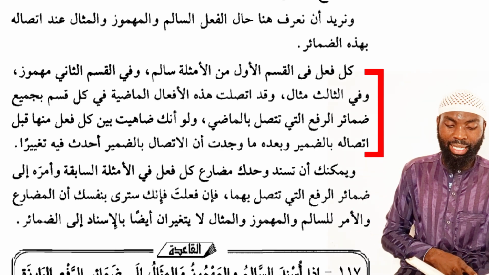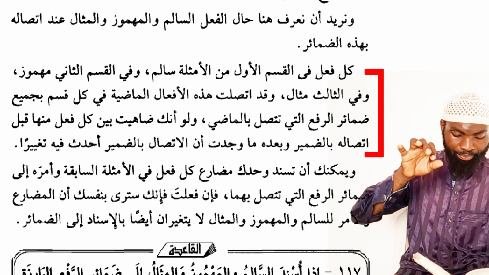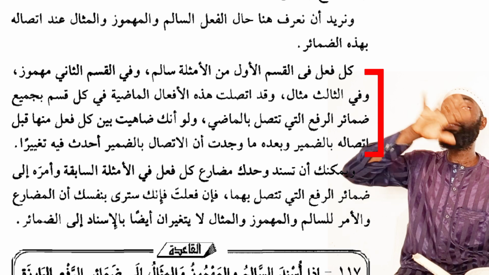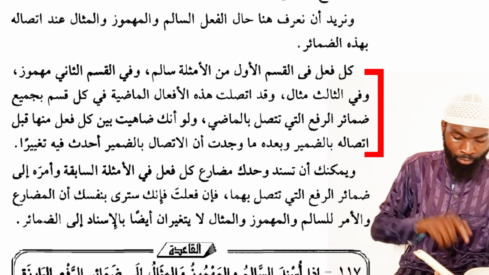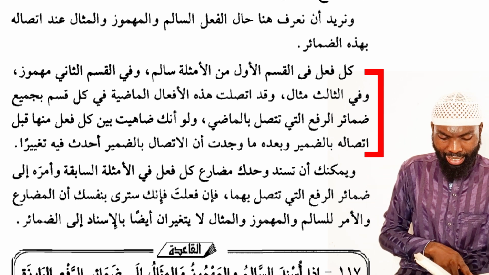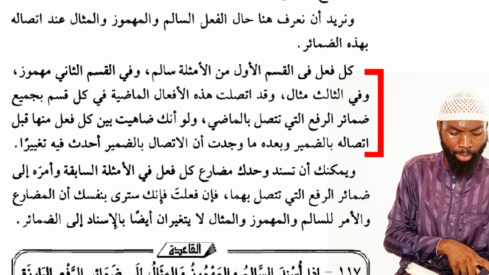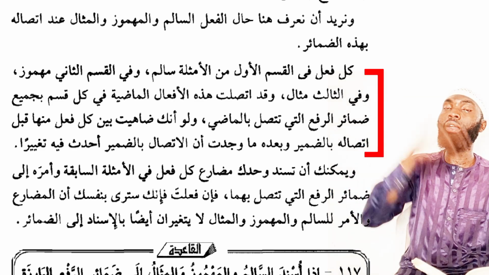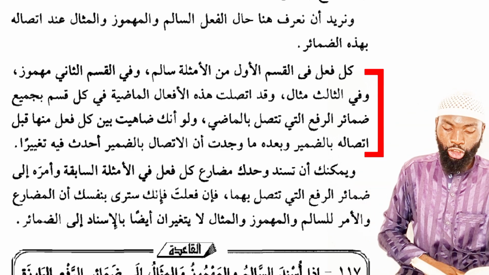ولو اتصلت هذه الأفعال الماضية في كل قسم بجميع ضمائر الرفع التي تتصل بالماضي. And all of these verbs that you can see in all of the sections, if you attach the pronouns that can be attached to a past tense verb to them, ولو أنك ضاهيت بين كل فعل منها قبل اتصال بالضمير وبعده ما وجدت أن الاتصال بالضمير أحدث فيه تغييرا. And if you make this attachment to all of them, you will see that this attachment of pronouns to these verbs has not caused any change.